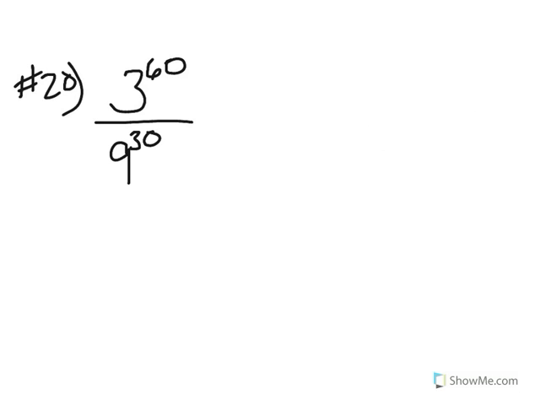Number 20 is a doozy, let me tell you. What makes it different than most problems, when you're trying to reduce a fraction using the quotient property, for example, the bases need to be the same. This is a 3, this is a 9. Clearly not the same. A couple different ways you could do this problem. Let's say you want the bases to be the same, and trust me, you do want them to be the same. 9 is pretty easy to change.